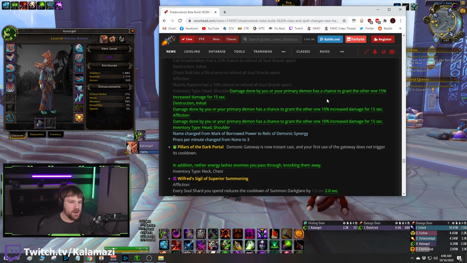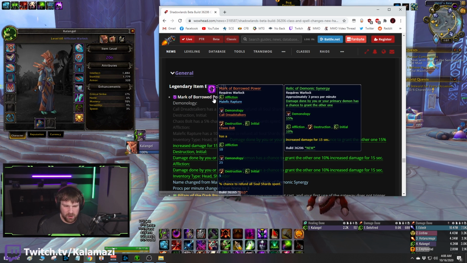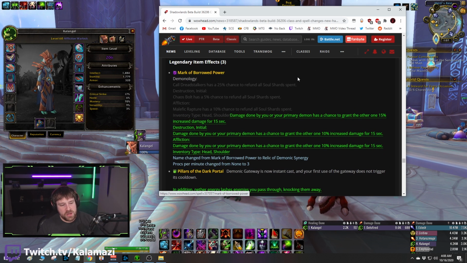General legendaries. Mark of Borrow Power is gone. The one that gave you a chance to refund shards spent with bolts, and this is just a weird legendary. I'll be real, there were some similar legendaries we had that were spec specific. It just felt really odd. This is gone. The new legendary is Grimoire of Synergy.